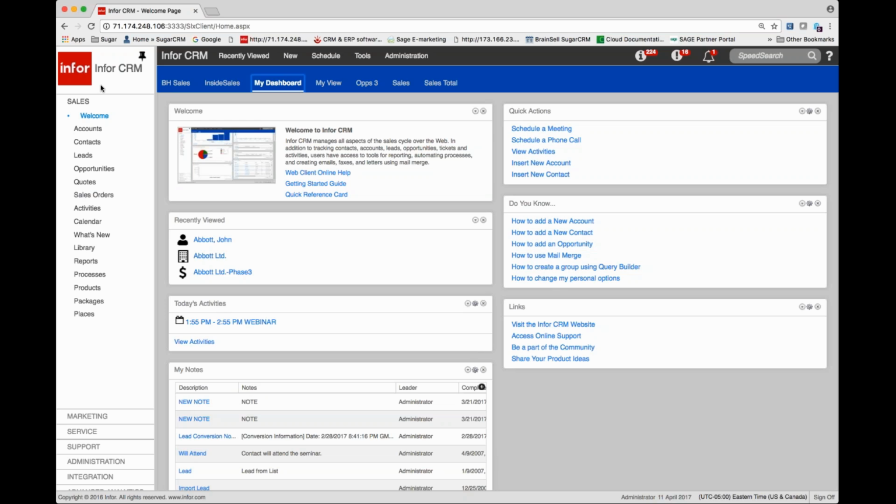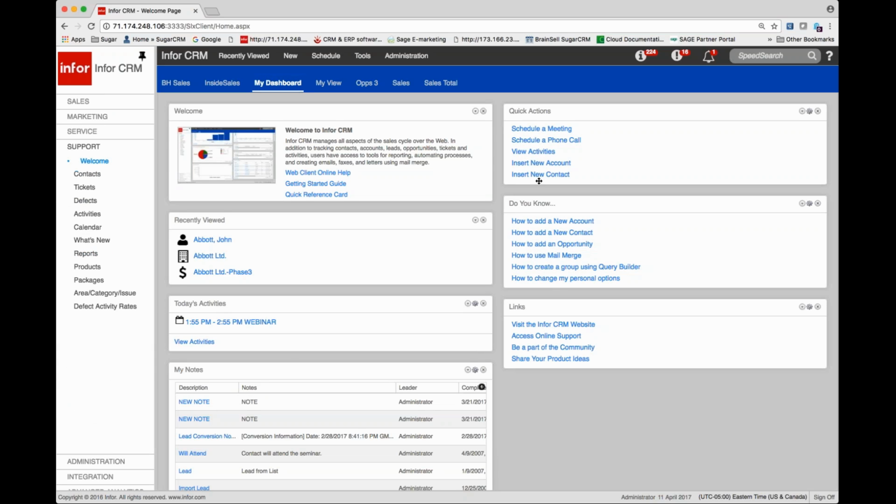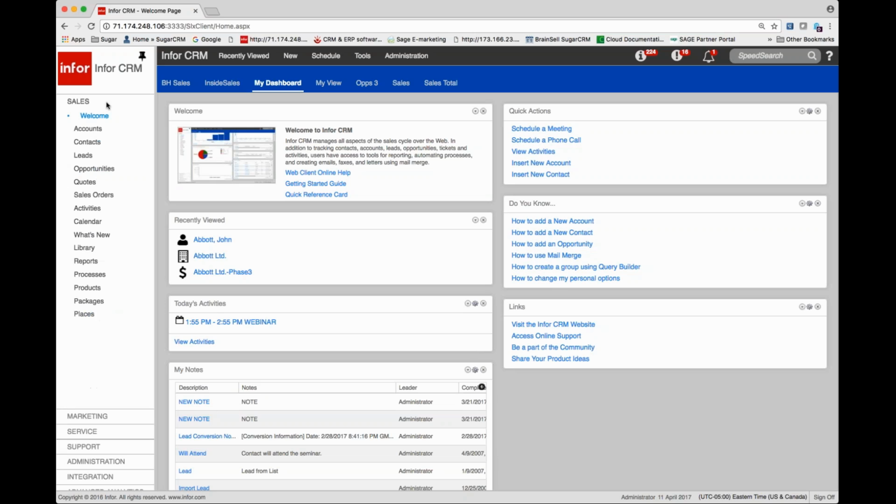Again, I'm not going through it in a great amount of detail. I'll just draw your attention to a couple of things on the screen. First of all, the application is highly configurable, and we assist the people who use the application with configuring it the way you want. To give you an example, down the left-hand side, sales, marketing, customer service, or support may be functional areas of your business. And within each of those are areas within the application where you're going to immediately find the information you're looking for.